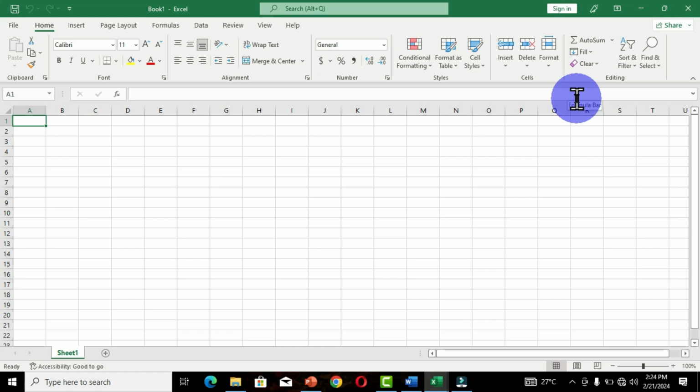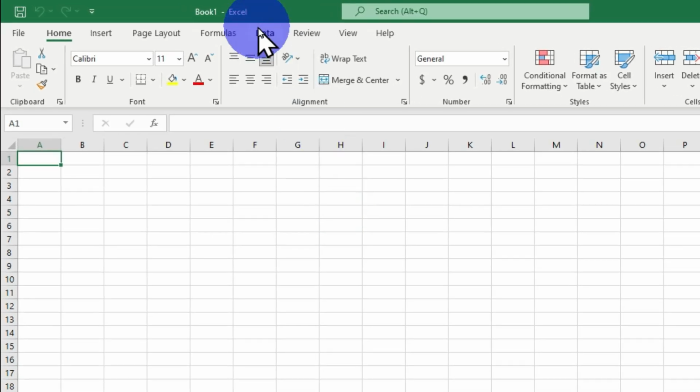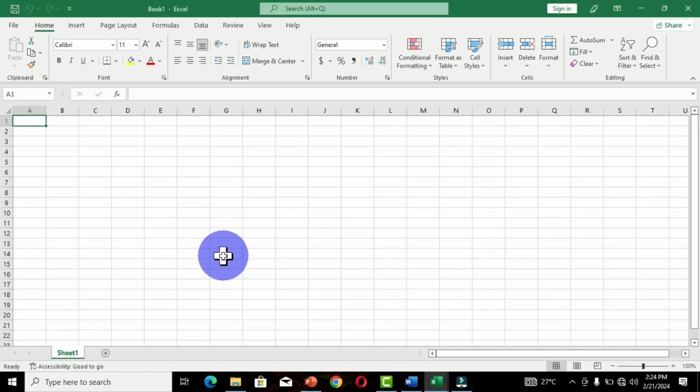Now we have this workbook open within Microsoft Excel, and when we move to the title bar, we have the workbook name as Book1, and this is Excel, the application that has been opened on our computer system. So this is a new workbook which has been created. This is the first way to create a new workbook using Microsoft Excel, and these are the available worksheets, which consist of cells that can be used to analyze and manipulate your data.